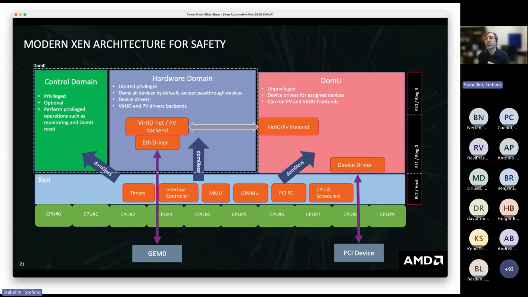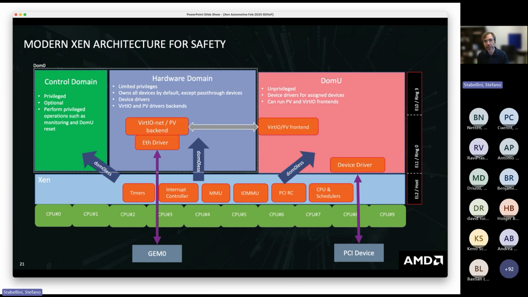It cannot cause interference to a safe VM, right? So the hardware domain is restricted in a way that it operates like a normal domain. So it is free from interference from safe VMs, and safe VMs are free from interference from it. So there is interference isolation with the hardware domain.